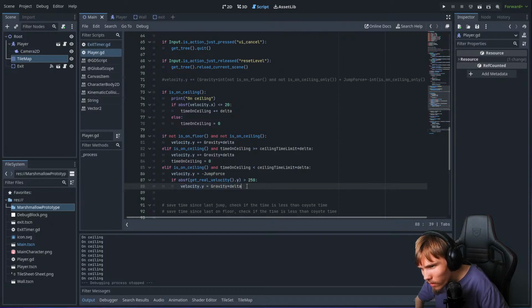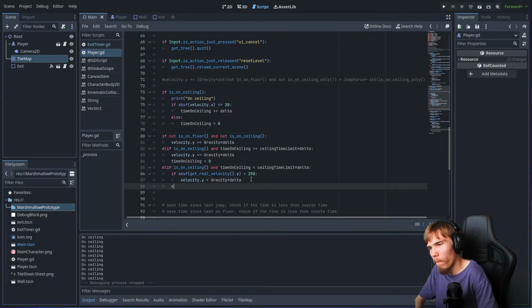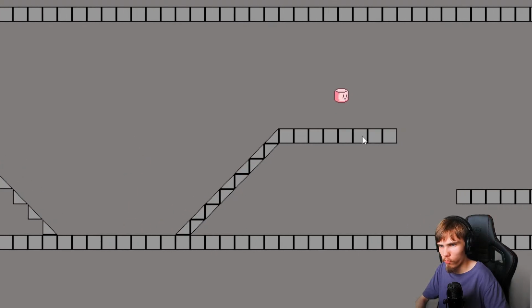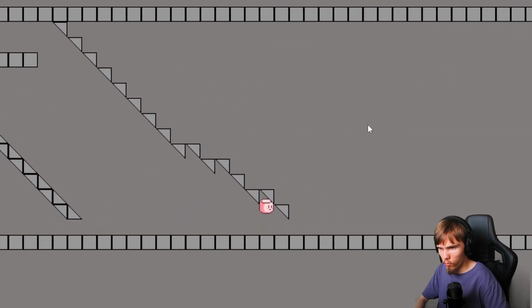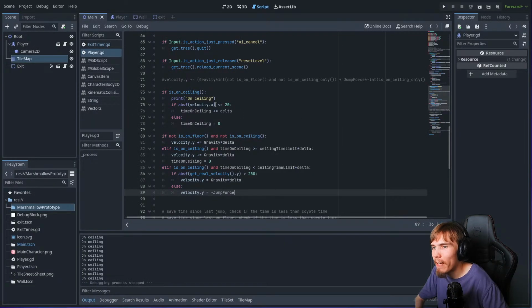Oh god. We need to do that. No, that doesn't even help. That should work. Yes, it does. Okay. Let me see. Do you print? Okay, it does realize that it is on the ceiling. What the fuck is going on then?